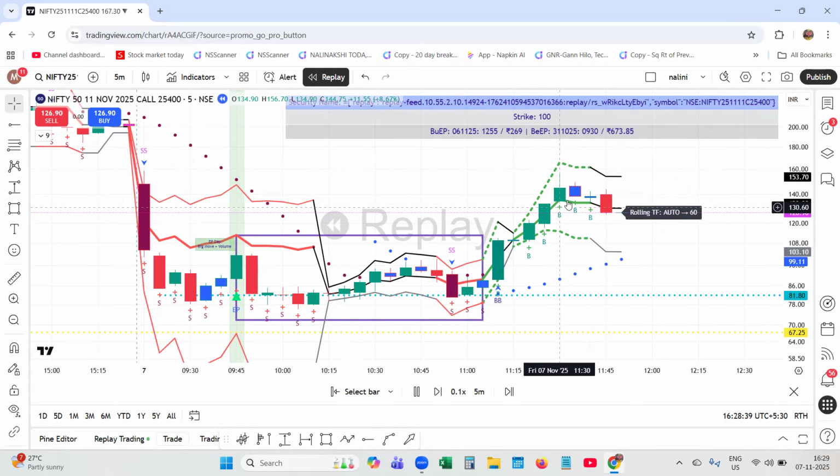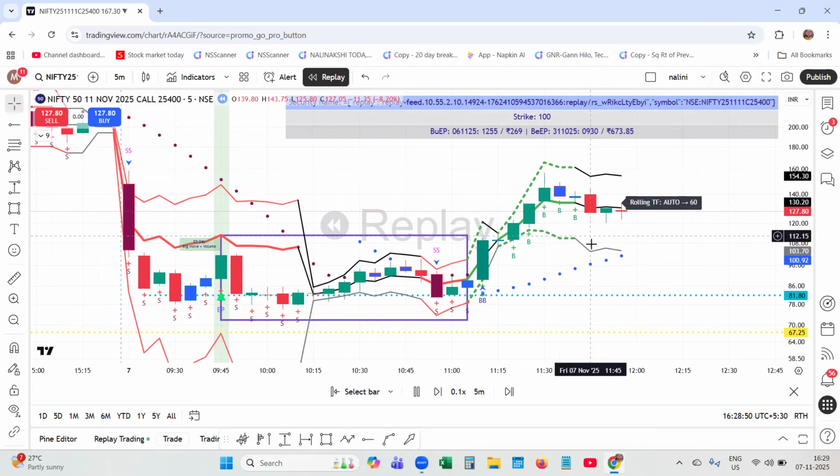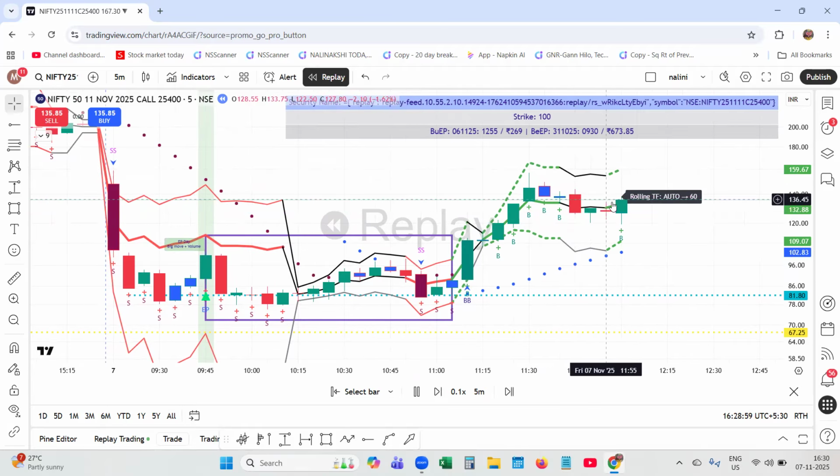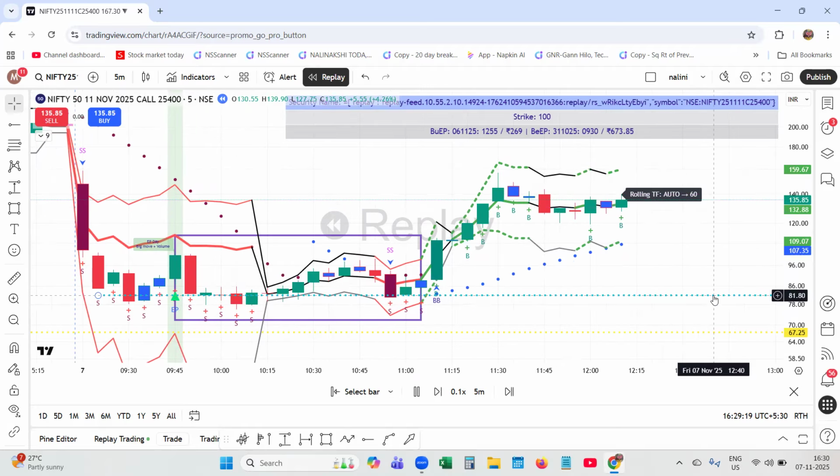When the price moves away from the GannHiLo, immediately I can make out that it is an exhaustion in the moment, and my rolling pivots are changing to gray color, neutral. And if you notice, buy signals are not plotted on this; only on this candle a buy signal was plotted. Again it changed its color and it is alternating between the green and gray. That means it is going to continue.